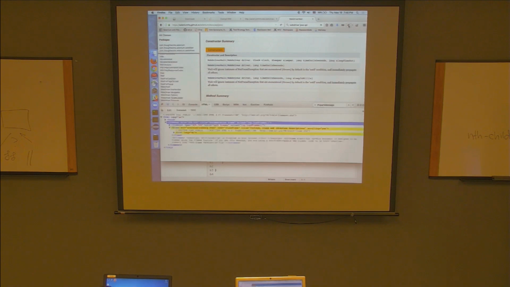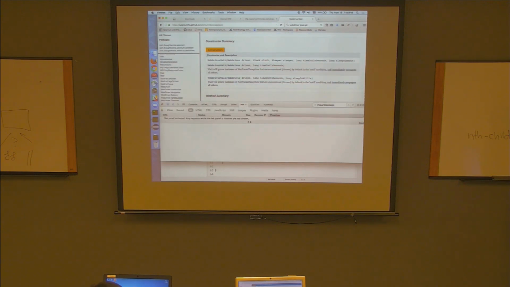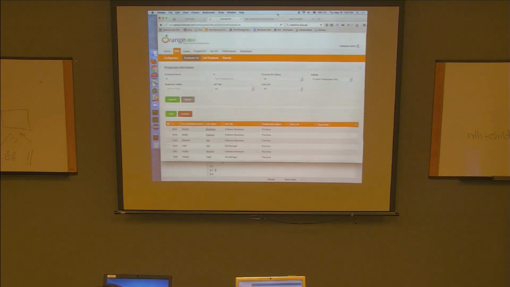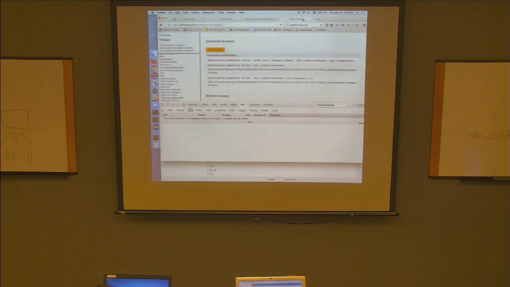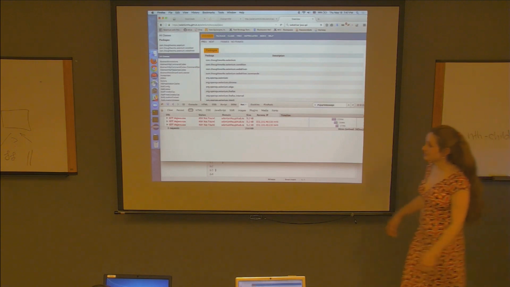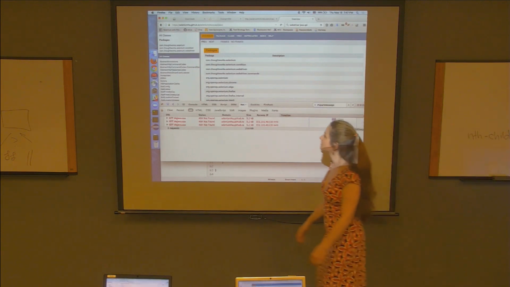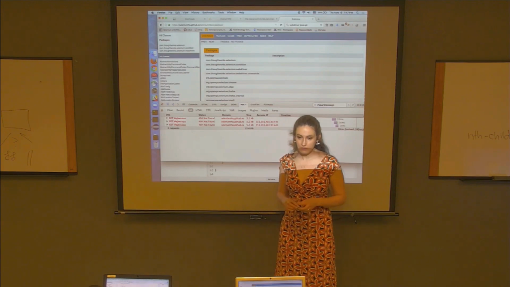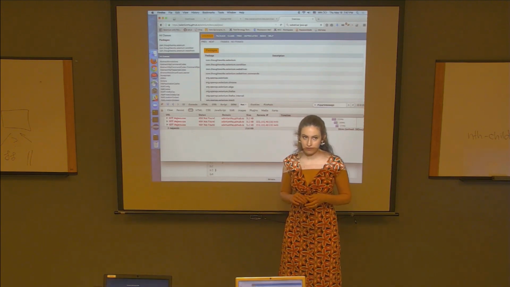Well, if you remember how to open developer tools, I'm just going to pop open Firebug here, but it's the same with developer tools. So if I go, for example, to any page and I press enter, wrong page. Here, let's do enter here. That's probably not the best example because they're all errors, but yeah.